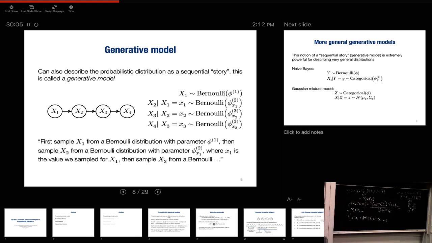Yeah, so let's take phi1 to be 1/2, and then phi2,0 is 0, phi2,1 is 1, and then phi3,0 is 0, and phi3,1 is 1. So this literally means that x2 should be equal to x1 and x3 should be equal to x2. But then it's not true that x3 is independent of x1. So it's independent of x1 given x2. If you know x2, it's then independent of x1. It's a little odd to talk about when they're deterministic, but again, it's independent of all the things that came before it, given its parents.